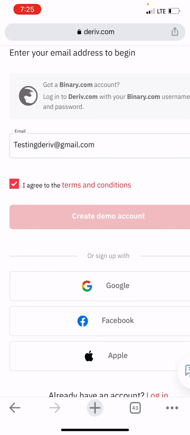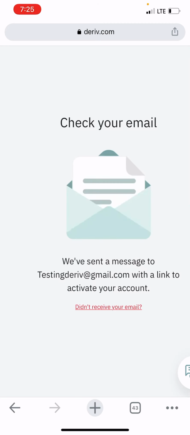Okay. So wait for an email because it says we've sent an email to your account, to my Gmail account. So I'm waiting for the message, testing Deriv at gmail.com.